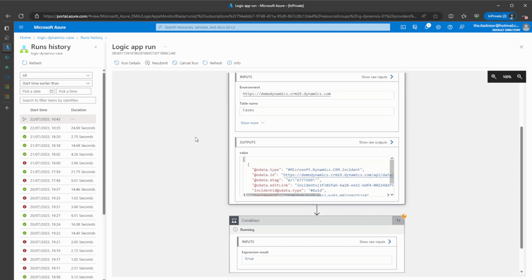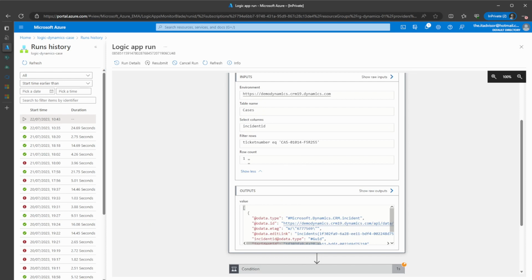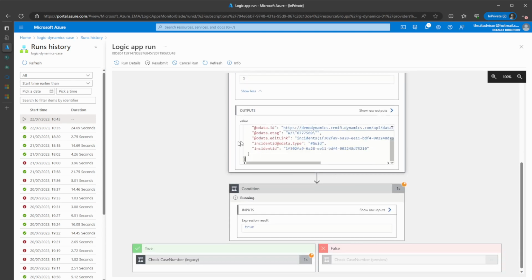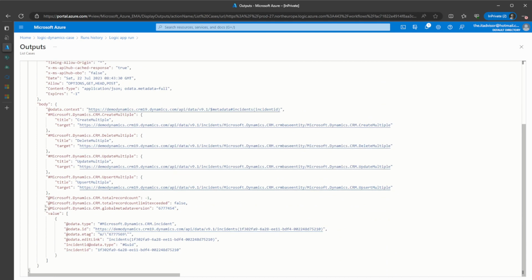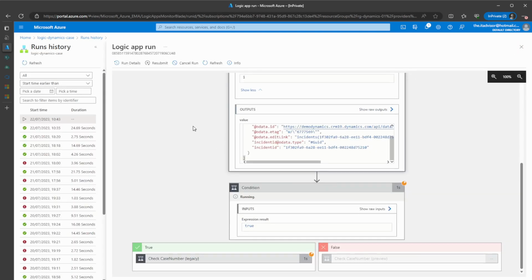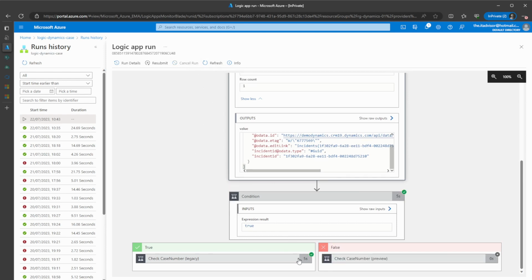In the list of cases, I've got data, because now it uses the filter ticket number equals the case number. So we've got the result. And again, let's see what it looks like. And we've got the value with one element array. Fine. Refresh again. Succeeded.